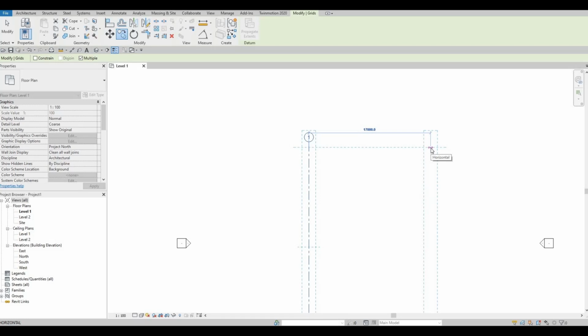So I'm going to type 4590, and that's for the second. So I'm going to press enter.